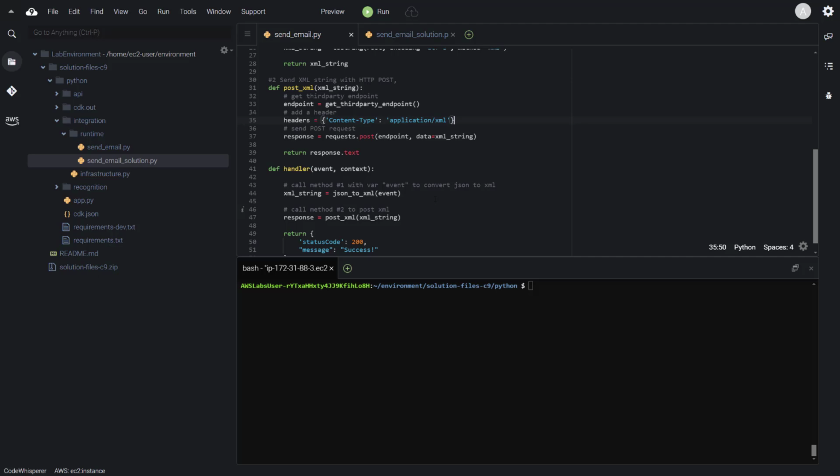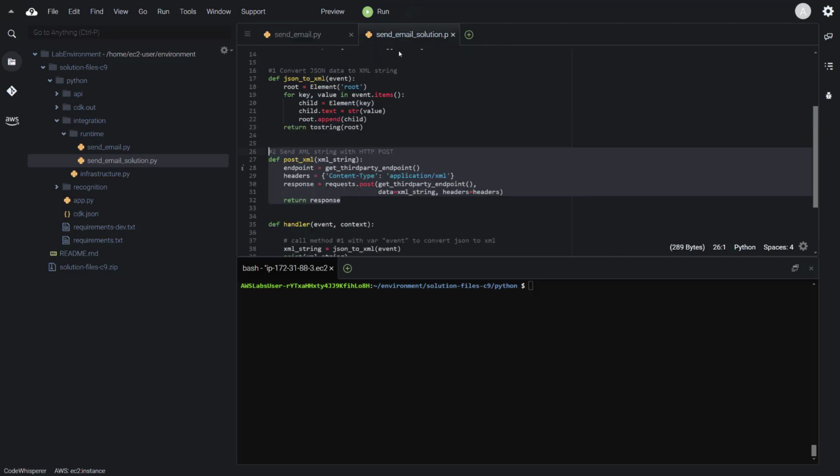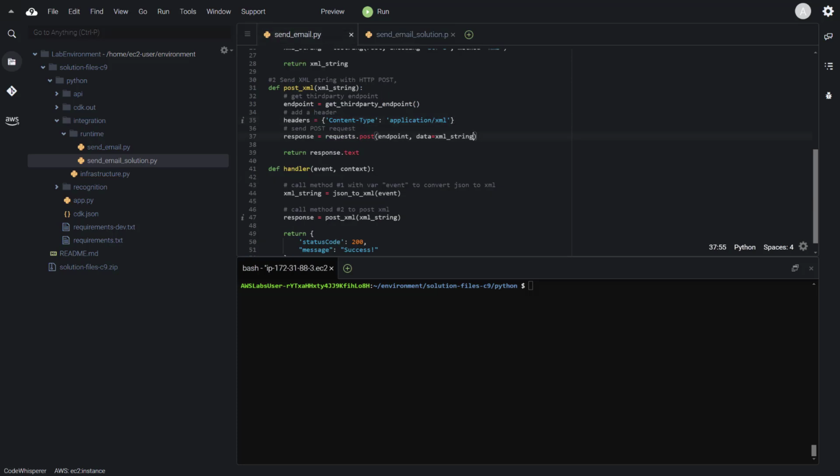Okay. It knows what it is doing at least. And how are we using the header here? Can you suggest? Let me remove this. Okay, now it does. Save it.